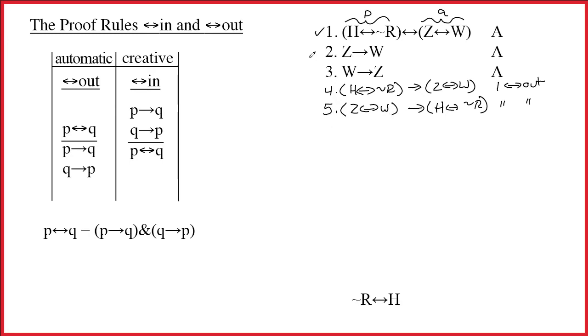We don't, but I hope you're seeing that lines two and three are the two halves of this. And so line five is going to inspire us to write a new line, namely Z double arrow W. Now I'm not taking line six from five. What I'm doing is I'm being inspired to take two and three and put them together using double arrow in. And so what will the justification be for line six? It'll be two, three, double arrow in. Notice lines two and three have a sort of X relationship between their antecedents and consequence. That's exactly the relationship that you need in order to be able to do double arrow in.